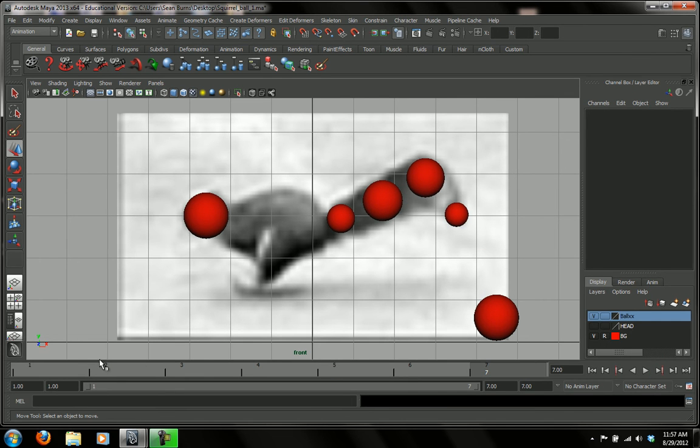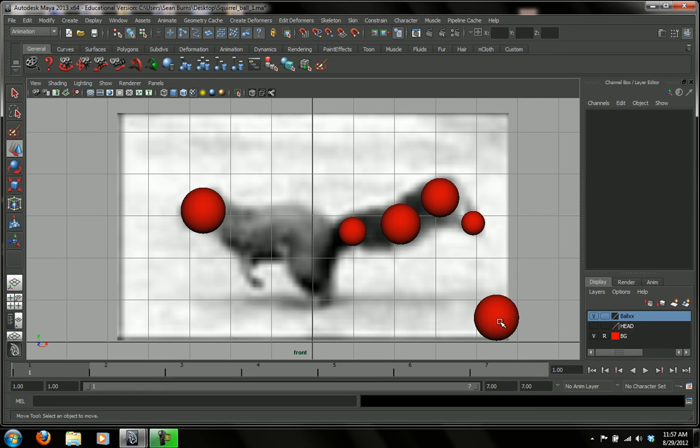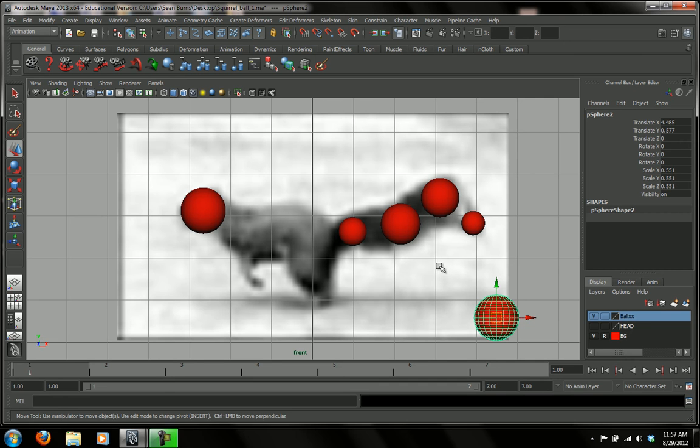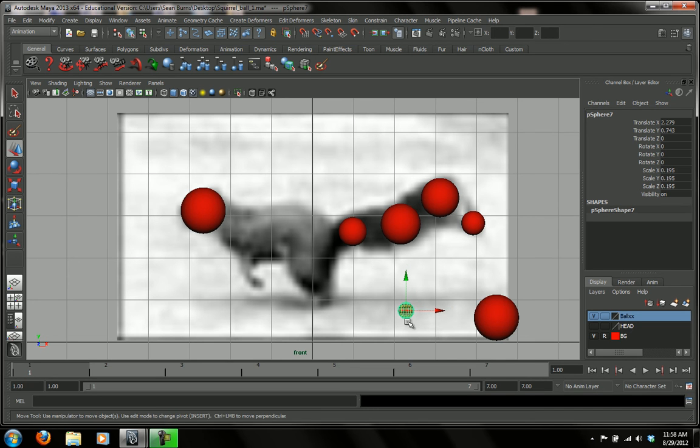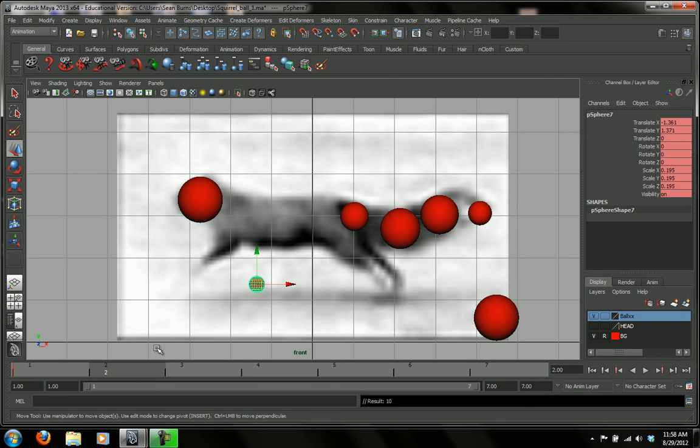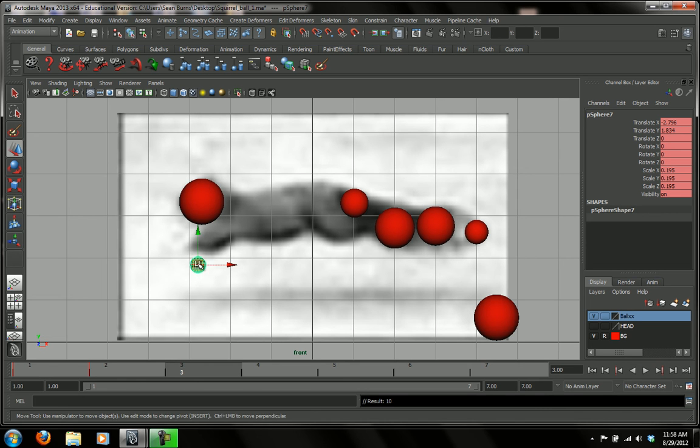I'm going to do just one more before we move on. I'm going to duplicate the sphere and I'm going to make it real small. This is going to become the feet of the squirrel. I'll make it big enough so you can see it. And I'm going to make this the front foot here. And let's do that.